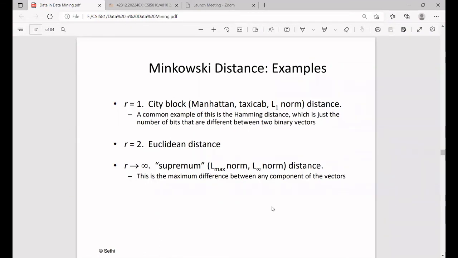If r is equal to 1, then the Minkowski distance is known as the city block distance or Manhattan distance or L1 norm.